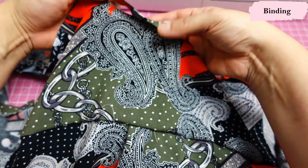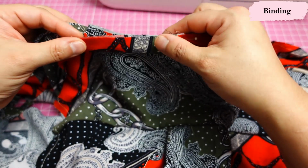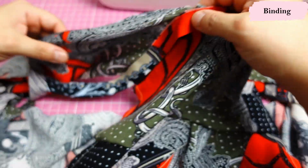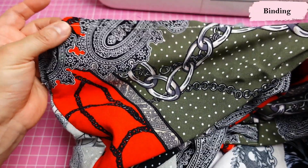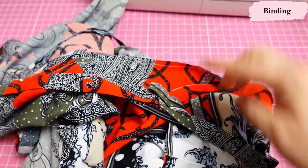So the binding is right side to the blouse. I'm going to pin it all the way down. Remember, don't stretch the binding, it's on the bias. Just pin it as normal all the way down to this edge. And then I'll start again from the center and go all the way down to the other side.